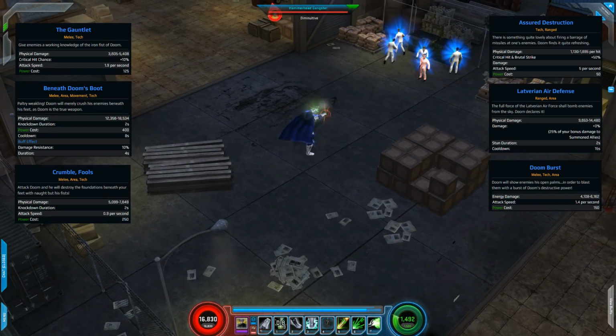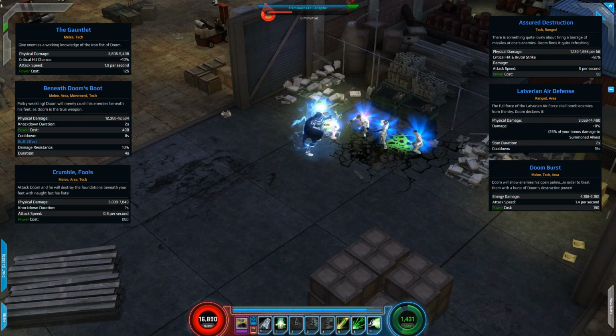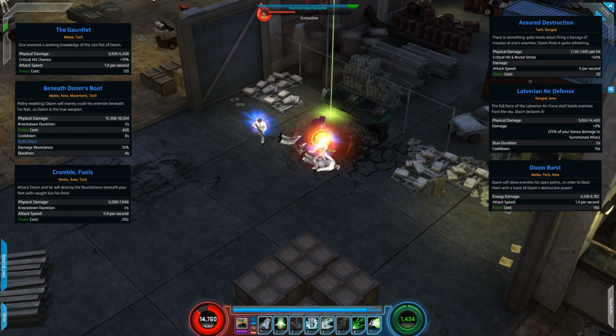This is called the Gauntlet, so he goes toe to toe and just wails away on them with his fists. With this you actually gain a 10% critical hit chance as well.